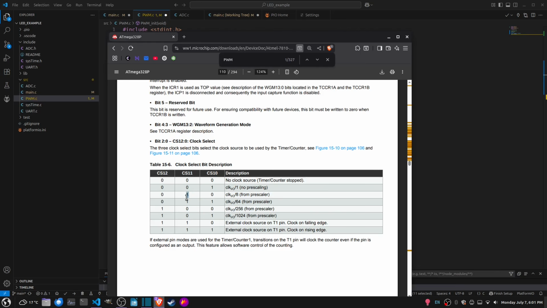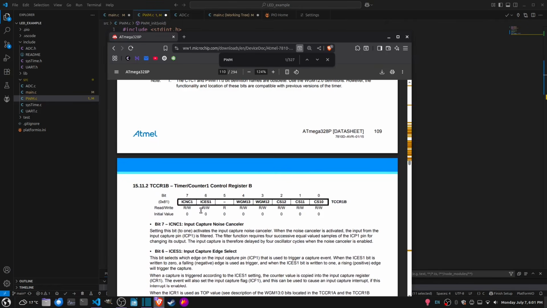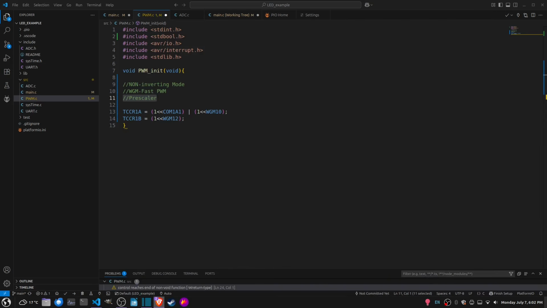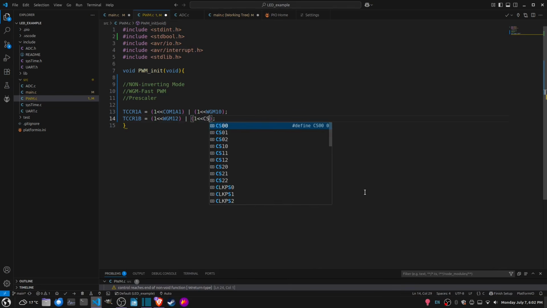So this is our bit set to high. CS11 is located here in register B, and so that's bit number 1. So I'll go here, I'll make a bitwise OR, and I'll say 1 << CS11. And that's it for the initialization of our PWM.